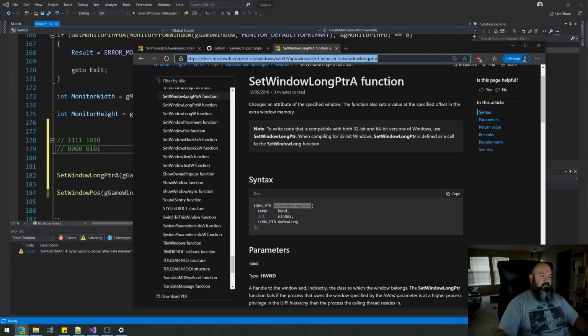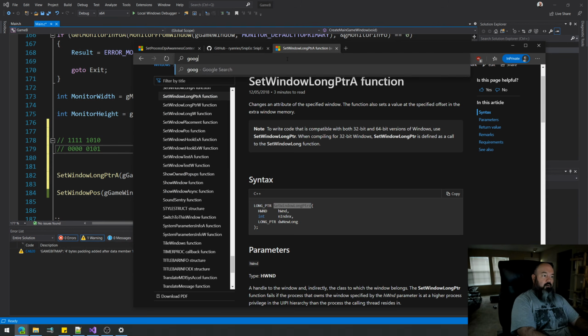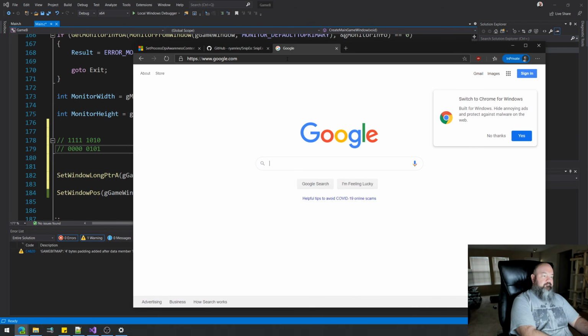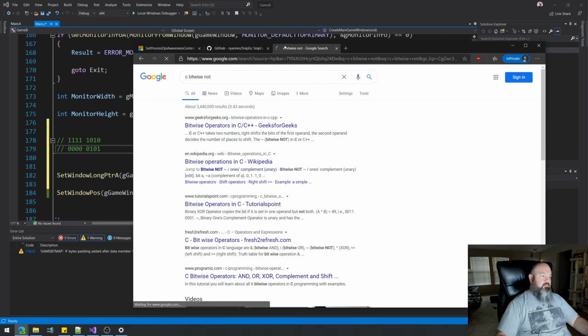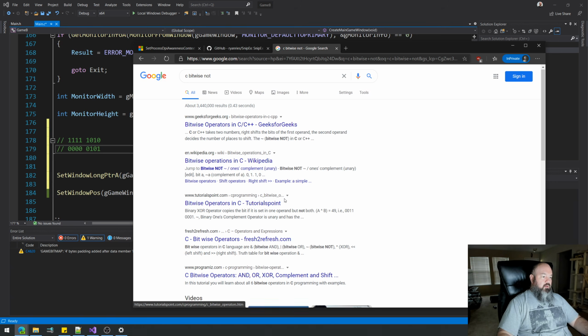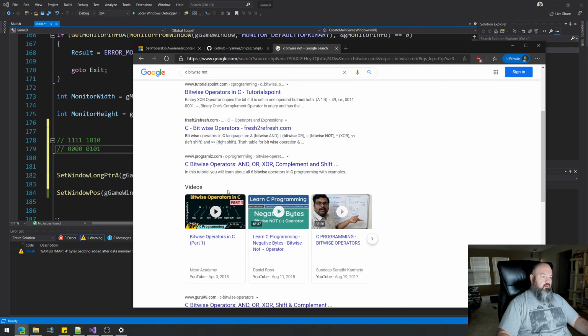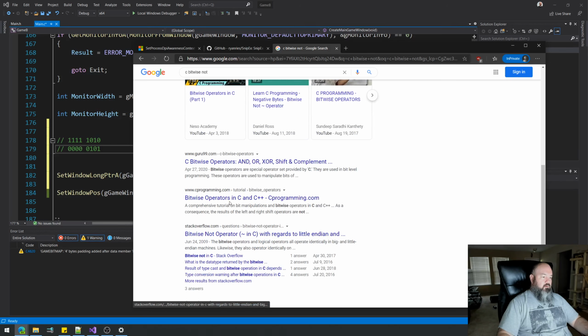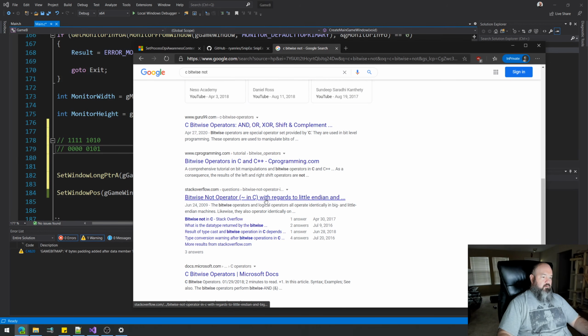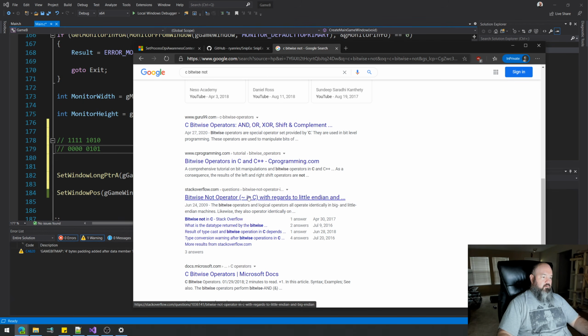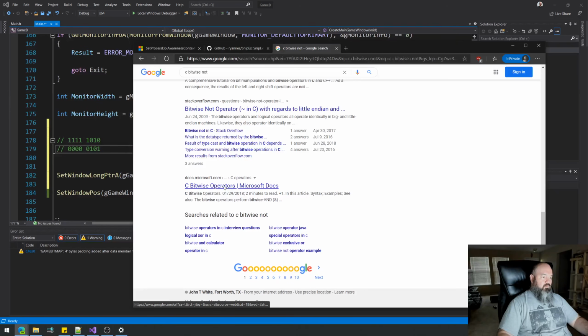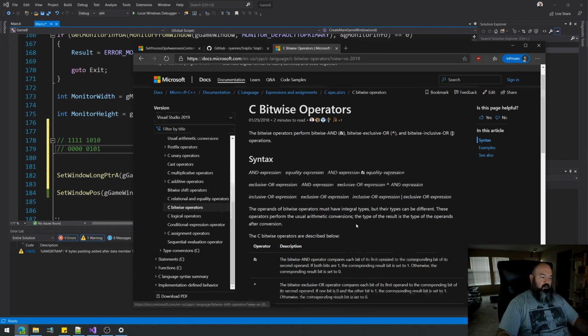Another example, so if I were to say C bitwise NOT, and let's click on one of these.